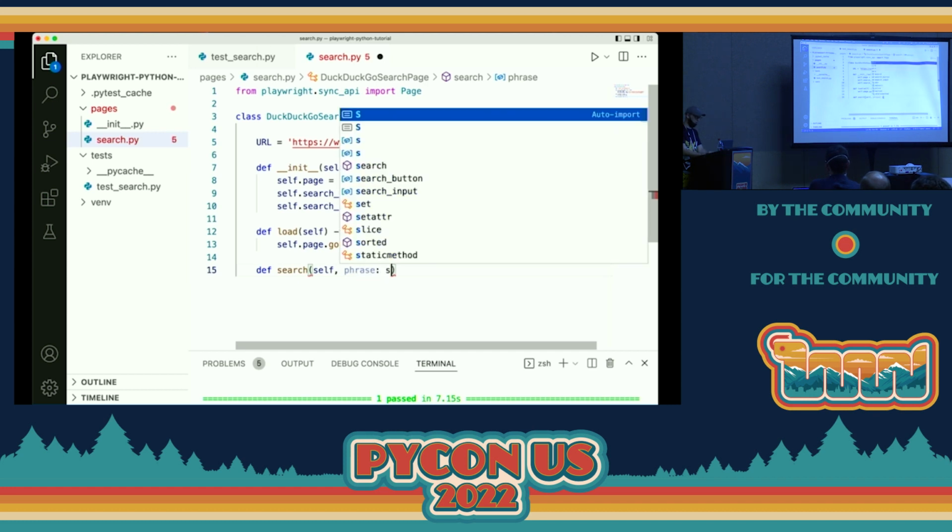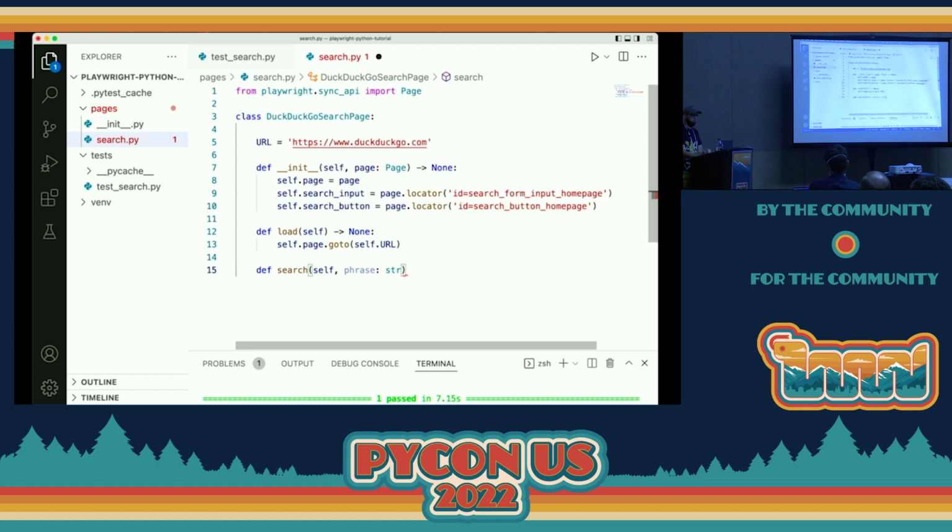We could hard code the word panda in here, but if we were to write other search tests, we might want to search for other things like Pikachu, right? Pikachu's pretty cool too. Why wouldn't we want to search for that? So generalizing, parameterizing like this is usually a good practice when building interactions like this. Even though we don't necessarily need this for this one test case, it can help for the future. And it's just good practice.